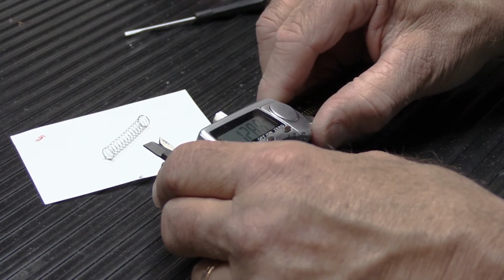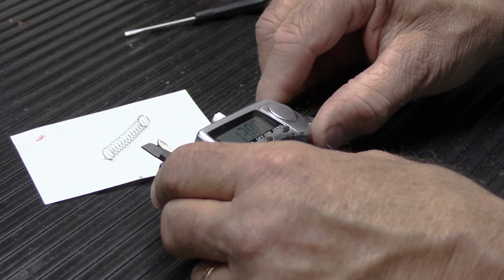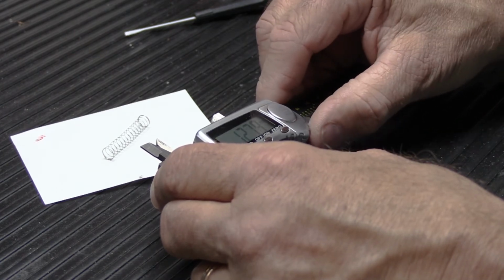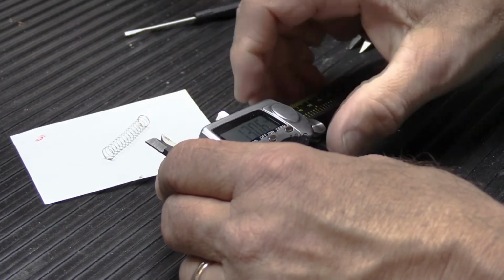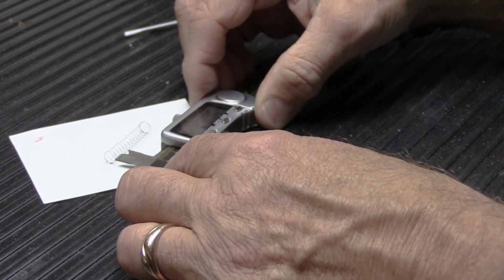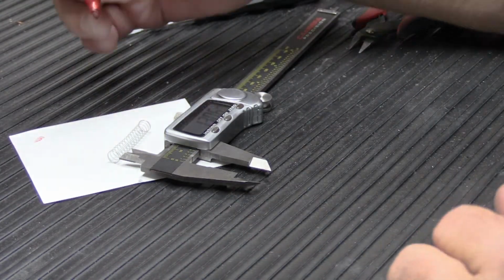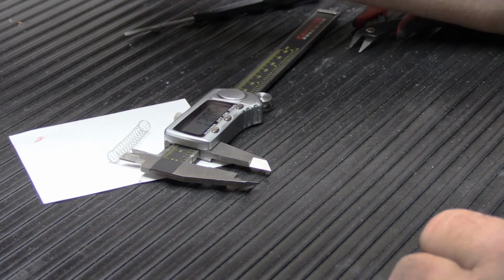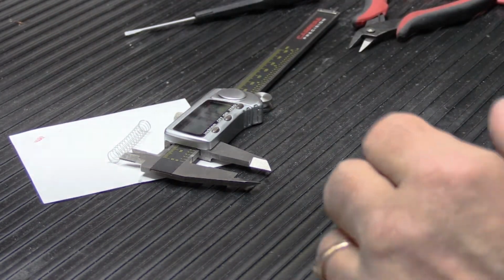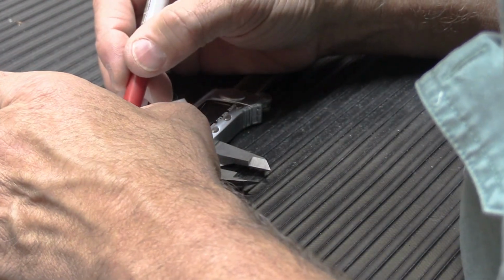Try not to overshoot here. Let's see if we can get really close to 13. It's always harder to do than you think. That's close enough, 13.06. Now, the nice thing about this is, the reason you only need three springs is, you can cut one end off and the other end off, and the middle section will be the scrap. So, we're gonna do the same thing.